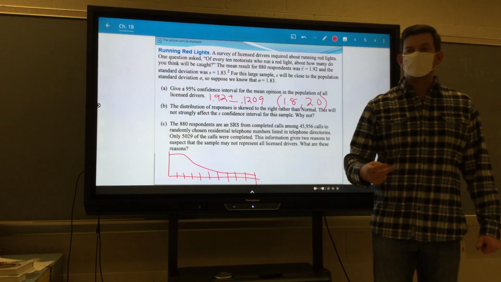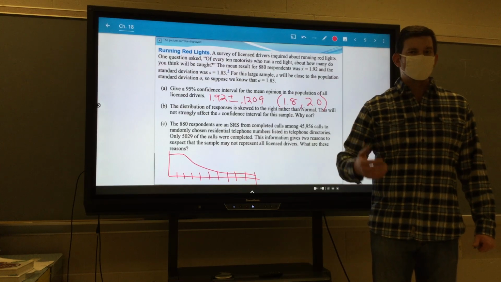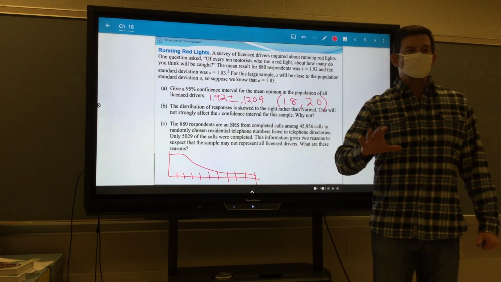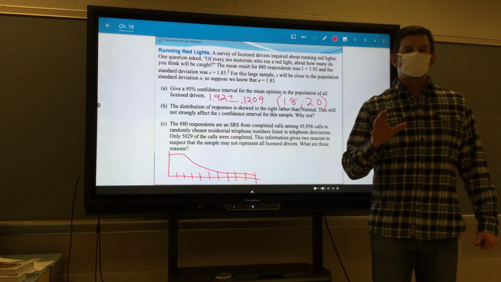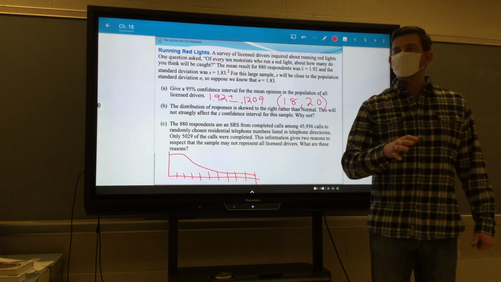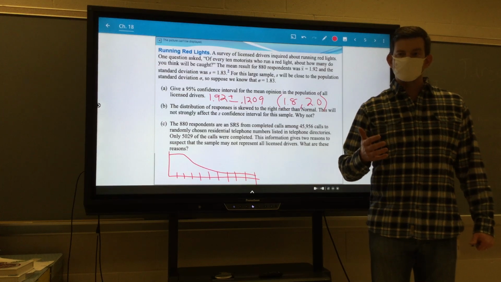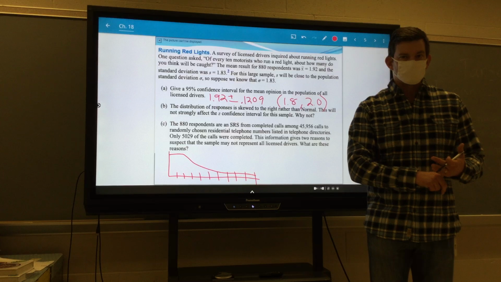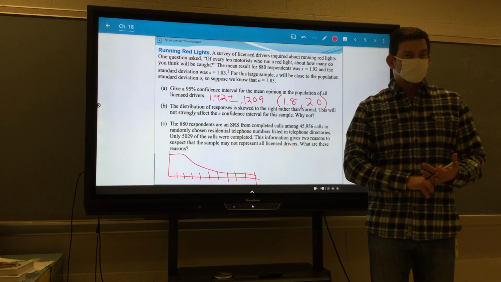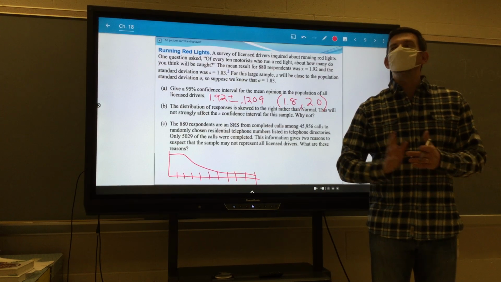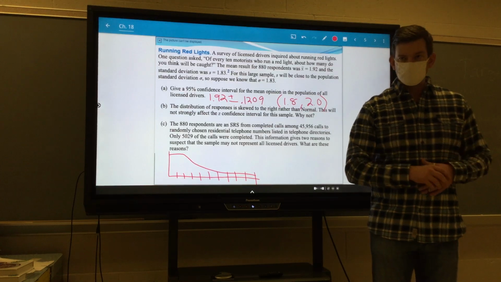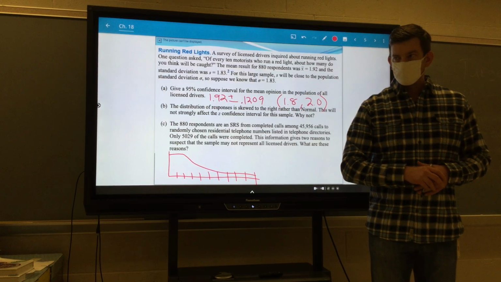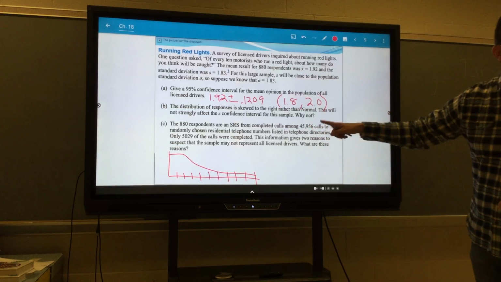Two of the biggest problems in political polls right now, we've seen it in the last two presidential elections, as to why the polls are not matching what happens on election day, is because of high non-response rates and undercoverage, not reaching parts of the population. And that's our second flaw right here, undercoverage.